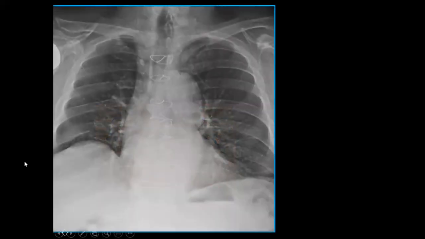This is a calcified coronary artery. We can fill in the tissues. We'll see the left ventricle fill in, then we see the right ventricle fill in. We put the frontal radiograph on top of it.